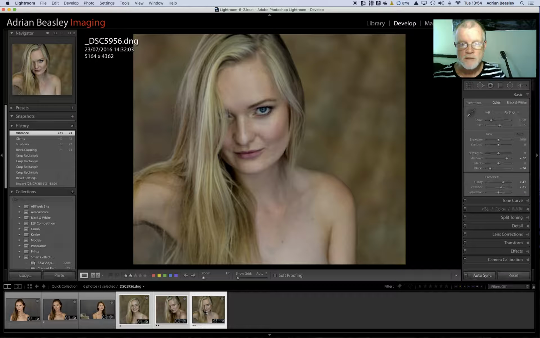Now you may find that obviously you'd need to then further adjust those images because they won't all be identical. But at least this can be done to a lot of images at the same time. And this could be hundreds of images. Now, it does take a little while for the settings to be copied from image to image, so it doesn't work necessarily in real time if you've got a large number of images, but it is pretty quick because all it's actually doing is making slider adjustments.